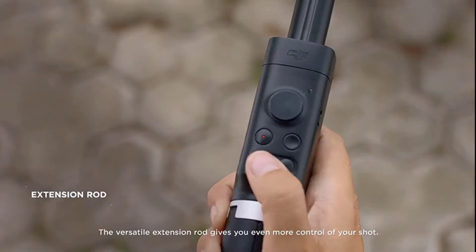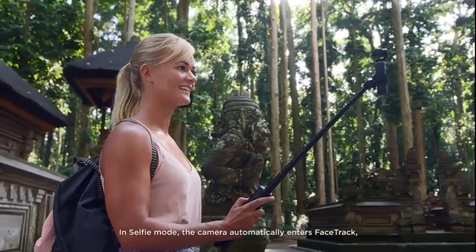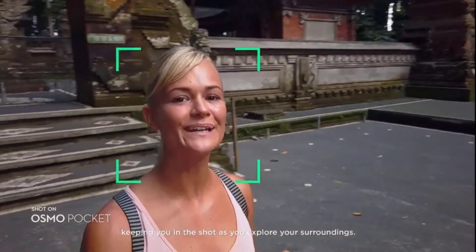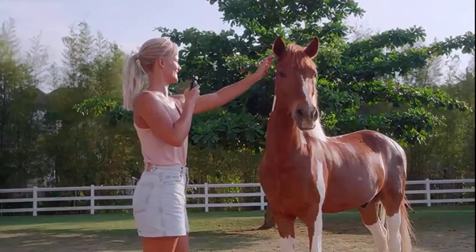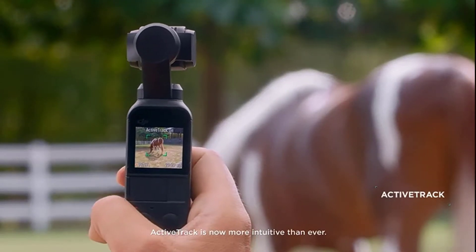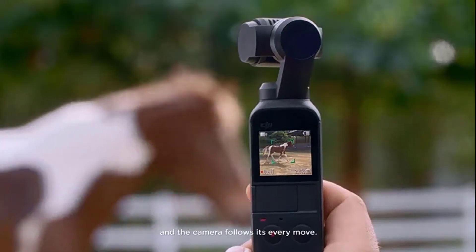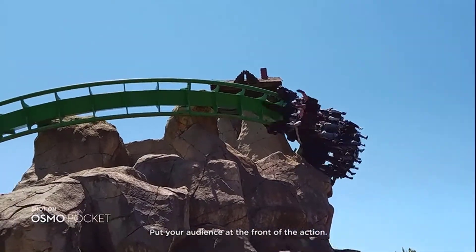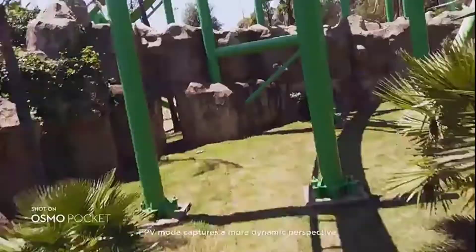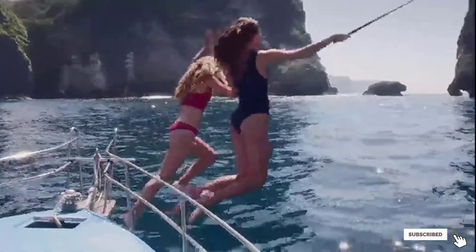With the unique design, the Osmo Pocket does have a few drawbacks. Many high-end iPhone gimbals have a joystick to adjust the camera angle, but this model lacks that feature unless physically attached to the phone. The Pocket is also missing tripod threads, so you'll have to get creative if you go hands-free. Certain phone cases will not work when attaching this device. Finally, it's on the pricey side. That said, it's a standalone camera if you want it to be, and it's tiny — truly able to slide into your pocket.